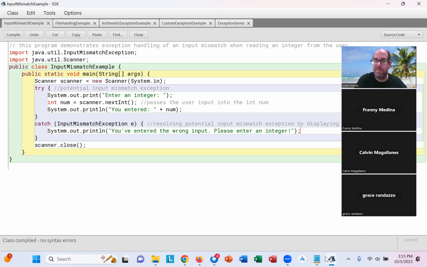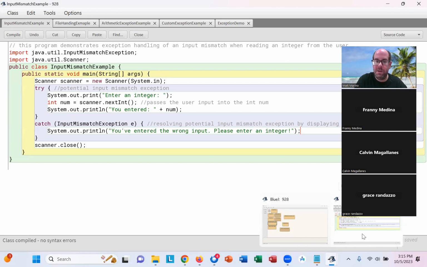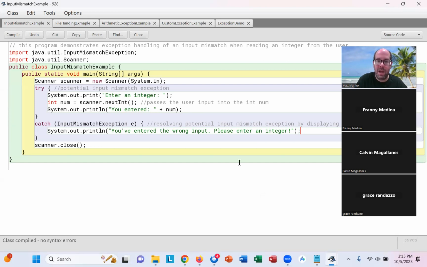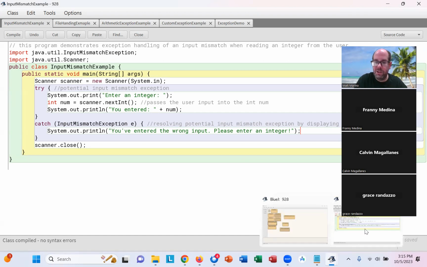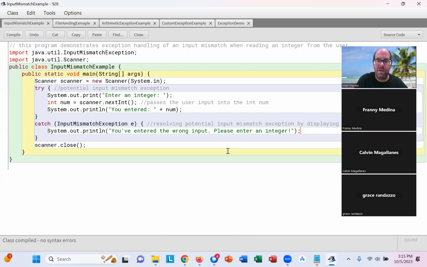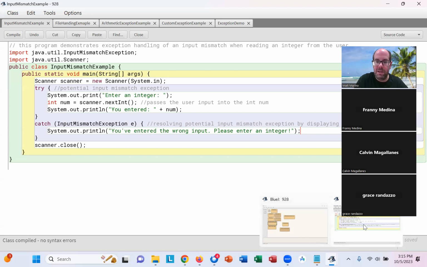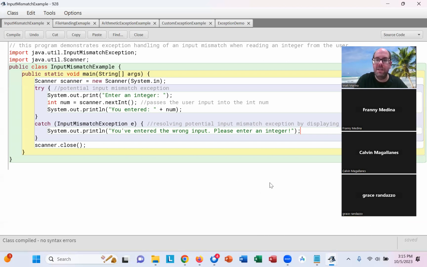So let's handle that beforehand because we know that's a possible outcome. So if there are no questions on any of these, I'll post this code up on Blackboard for everybody to look through in case I went too fast. But otherwise, if there are no questions, I'll see all of you on Tuesday.